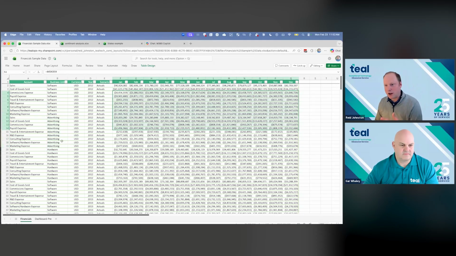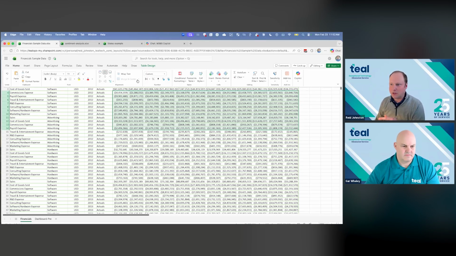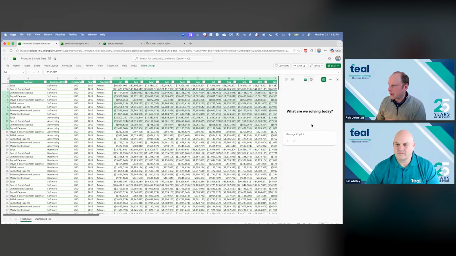And what we wanted to talk about here is something called agent mode in Excel. So we covered equals Copilot, we covered the side panel, and now let's talk about agent mode. So I'm going to click on Copilot again in my toolbar, and in the little tools section where I type in my prompt, I'm going to select agent mode.